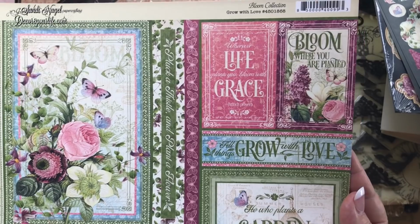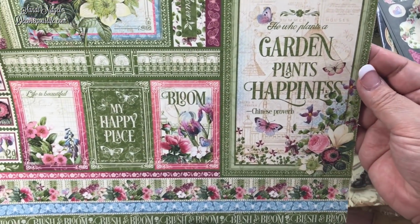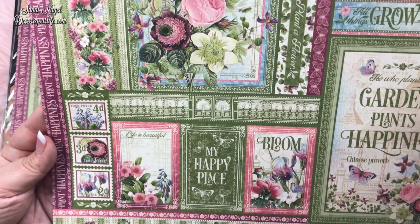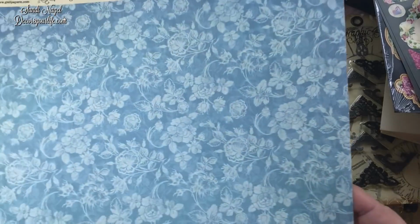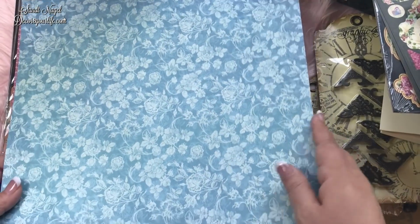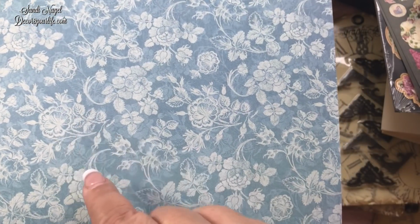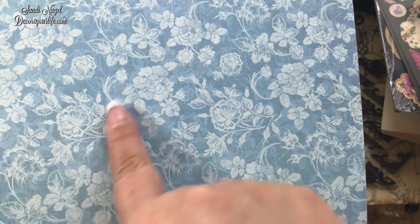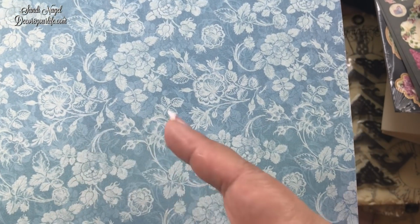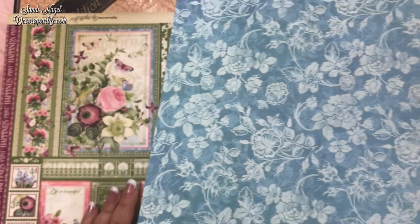And just look at that. That is so magnificent. Look at that. How pretty are these colors? I can't wait to work with this. And oh my gosh, look at this beautiful blue. It's absolutely beautiful. And you know what? I don't know if the camera picks up on this, but there are designs underneath these designs, the flowery designs and the leaves and everything. It is so magnificent.